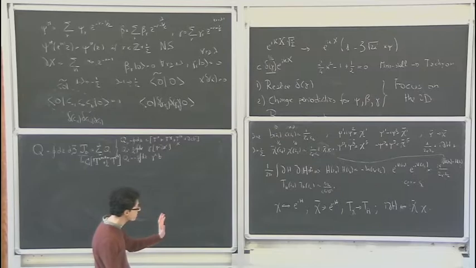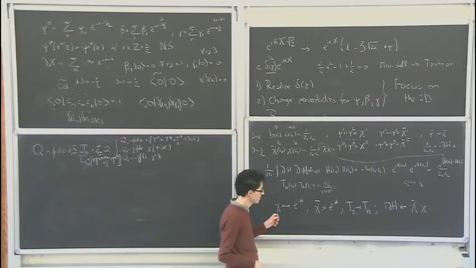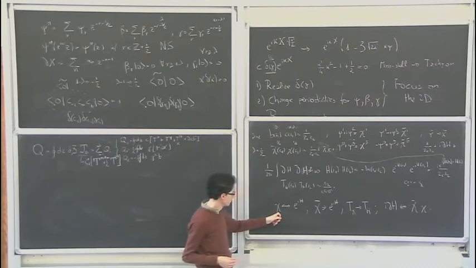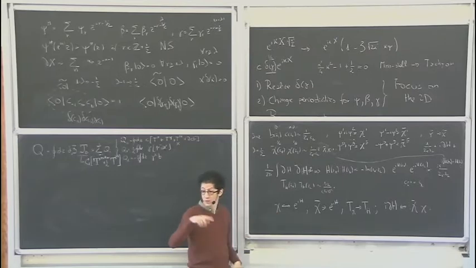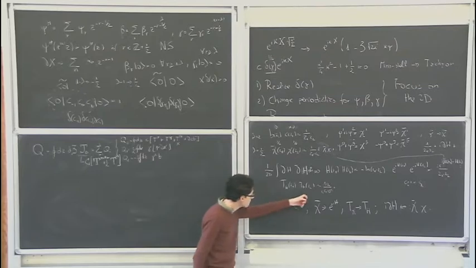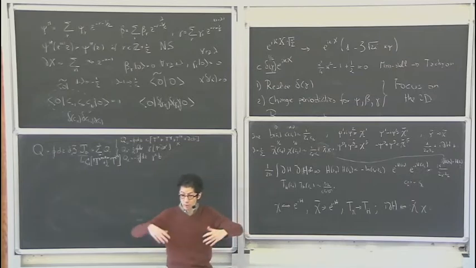Now, let me just stress one thing: this is a non-trivial statement, because each entry of the dictionary is mixing what is elementary and composite from the two-dimensional point of view. This object is an elementary field from the two-dimensional point of view. It's just the thing that appears in the Lagrangian of the fermion, chi bar d chi, things like that. But this guy is a composite field. You see, it contains an infinite number of terms with higher and higher powers of h.